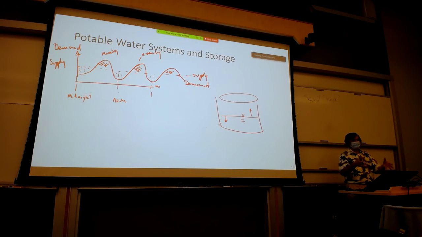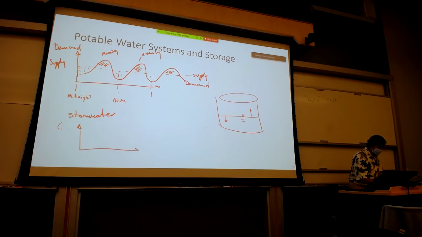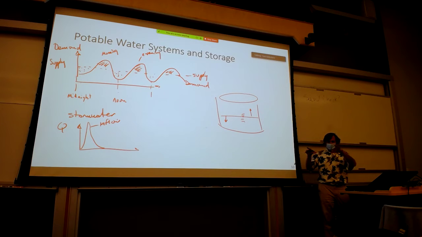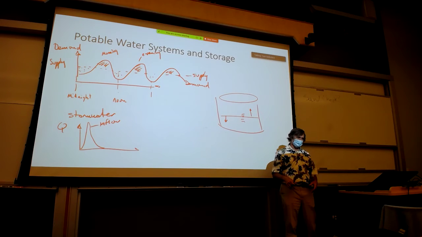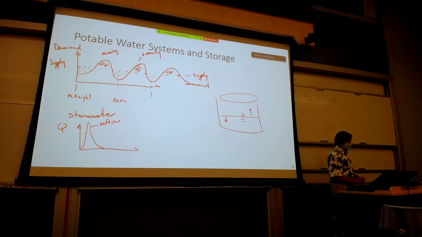So this is an example of, for example, drinking water. You could look at the same thing for stormwater. In a stormwater system, we may have, for example, a detention pond or a bioretention system. And in stormwater systems, we'll have an inflow hydrograph. And that's what's running off the land, all the parking lots, all the rooftops, all the sidewalks.